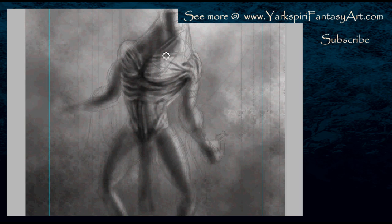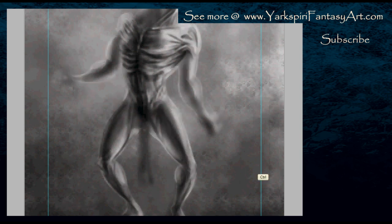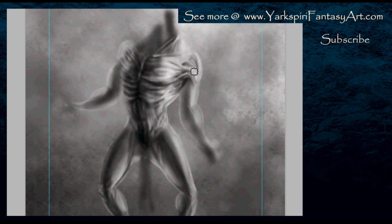Now, I also wanted to try out, when I was doing the referencing, I did notice that a lot of the mummies, the way they were preserved, the skin was actually really close to the body. So it didn't look as if it was all that much decomposed. It pretty much looked as if somebody had literally removed the moisture from the body of the mummy before it was actually placed in the tomb.